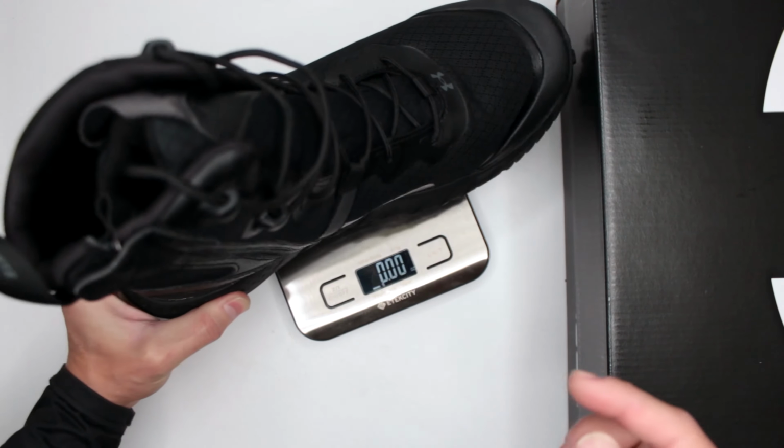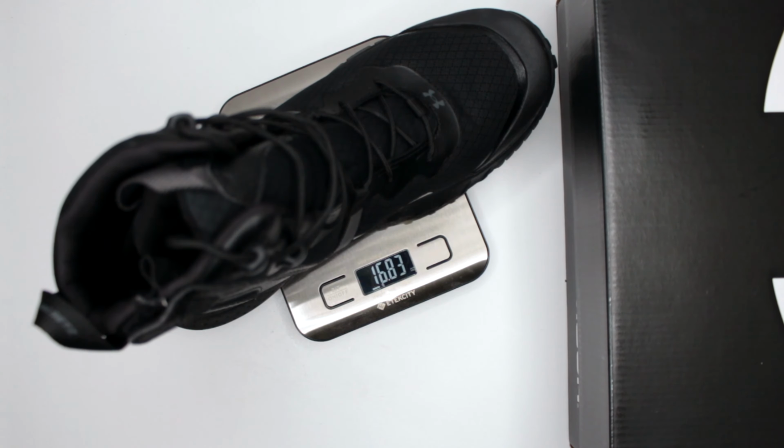This is size 10, and the size 10 is 16.8. Let me give you a little bit of a reference. Fantastic weight for a full-size boot. Unbelievably good weight for a full-size boot. Now, if you're looking for something lightweight, you are looking for something under 20 ounces. The more under 20 ounces it is, the lighter it's going to be. Obviously, the more over 20 ounces, the heavier it's going to be.